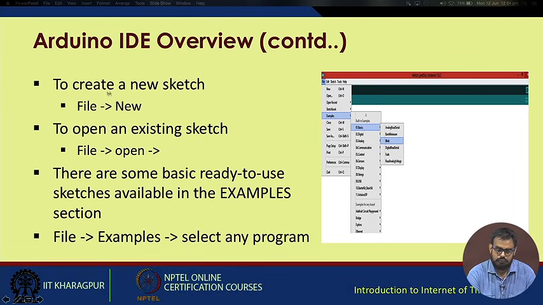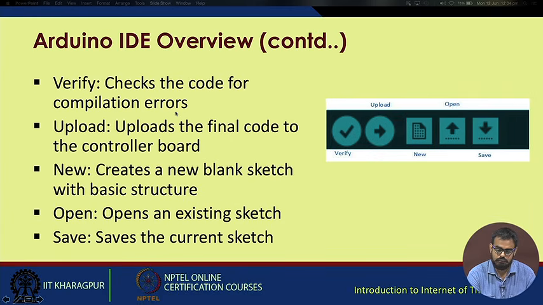So it's more or less common. From File, you click on New, it will open a new file, and you can try out various examples and sketches. So we have also covered this one. This is the verify button. The main feature is, prior to uploading your code, if you have syntax errors or any such logical errors, they will be caught during verification. It will say your compilation has failed. Once you pass this verification check, you can upload your code.